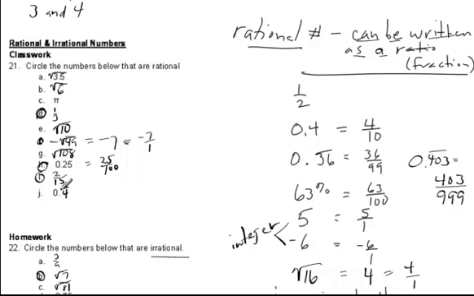2/15, rational. We know that every repeating decimal is a rational number because I can change it to a fraction. When everything repeats in the decimals, I simply take the number that repeats and put it over the number of nines that matches the number of repeating digits. There's one number that repeats, so 1 over 9. Over here, 0.36 with the 36 repeating, 2 nines. Here, 0.403 with the 403 repeating, 3 nines.